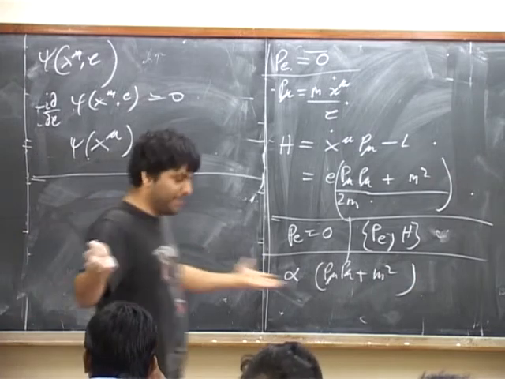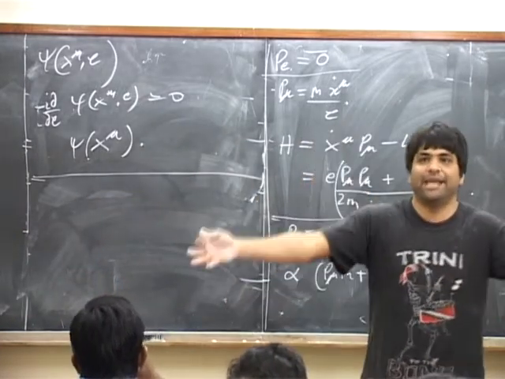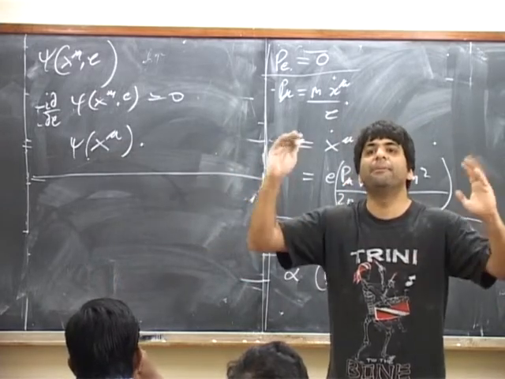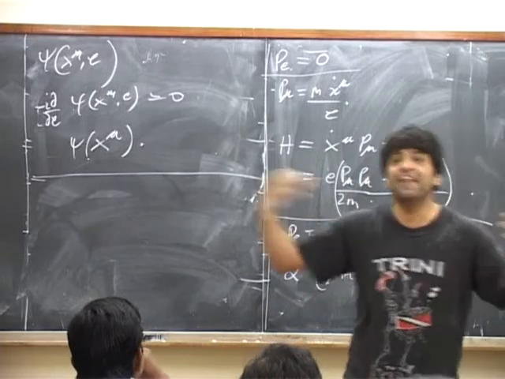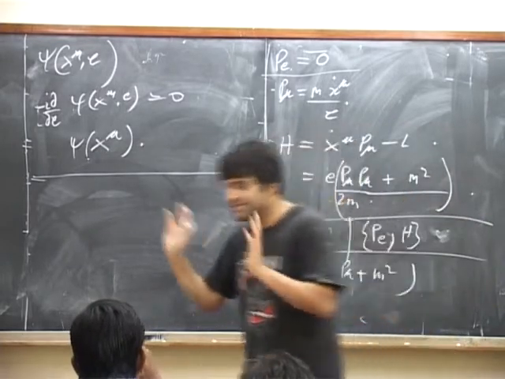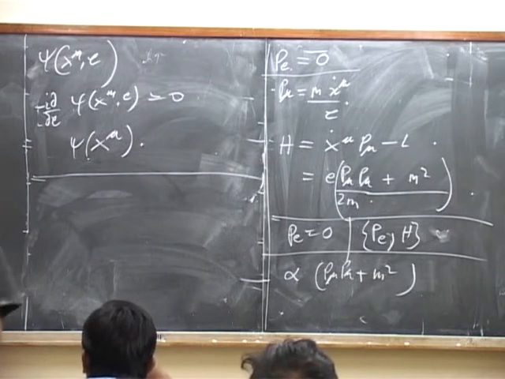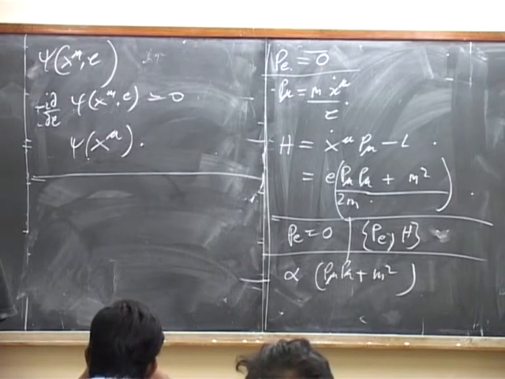Okay. We're doing quantization. We're following the rules. We find a constraint, and we want to impose a condition that the constraint is invariant in time. There's nothing arbitrary here. We just follow our nose. We always do things that are sensible. You land up with an answer.